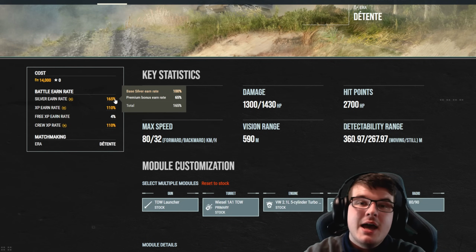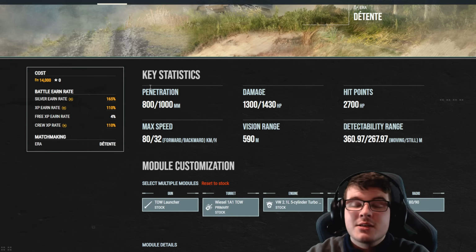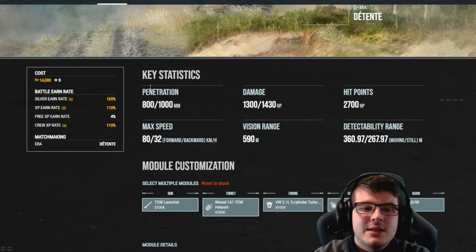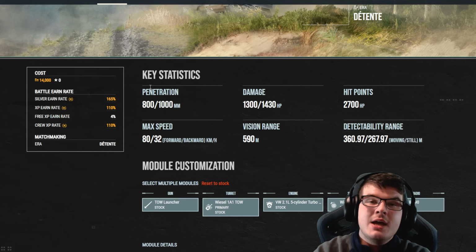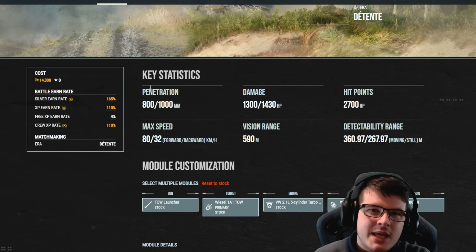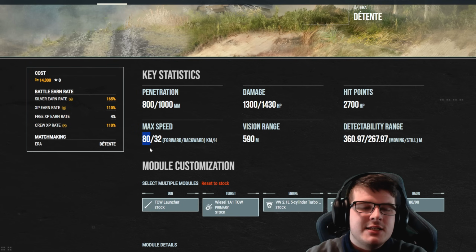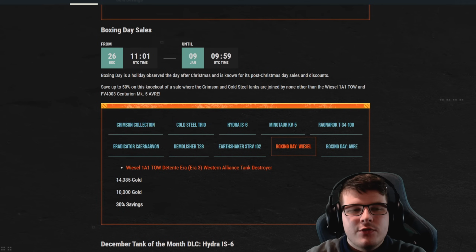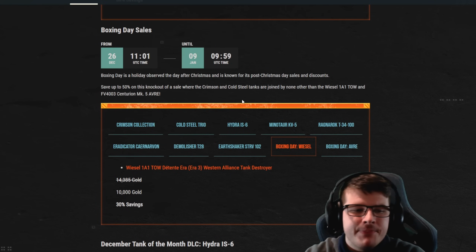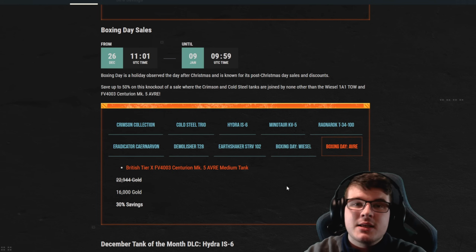And it has a 65% silver bonus when you're playing it, because who wouldn't want to make, you know, 500,000 silver a game, hitting people for 1,400 damage, not really having to worry about bouncing in a tank that can't really be hit because it's so small. Yeah, I don't see any problems with this, and it goes 80 kilometers an hour as standard, and of course can be boosted up using some of the equipment. Brilliant idea.